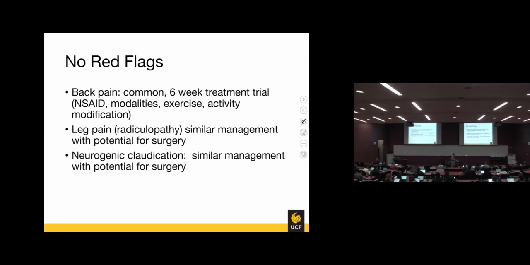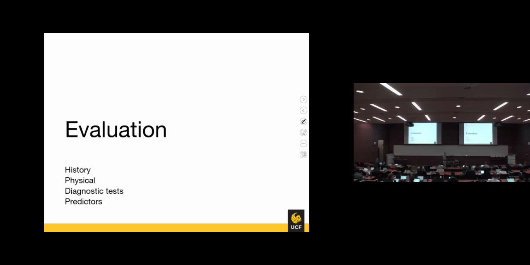Okay? And then the other symptom that you might see is neurogenic claudication. Does anybody know what that is already? Okay, so neurogenic claudication is similar to vascular claudication. That's why it's called claudication. It basically means the further you go doing something, the more it's going to bother you. Okay? And we'll go over some differences between vascular and neurogenic here in a minute.